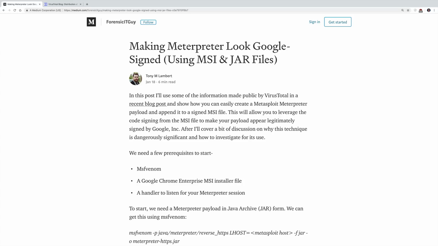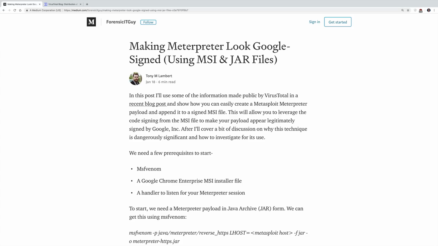But wait, that's not how digital signatures work, you say. Wouldn't the signature be invalidated since we're modifying the MSI file? Well, no, because an MSI file is actually a compound storage file. We've discussed these in other 13 cubed episodes, but this basically means that the file is composed of a series of OLE streams. The data that we are appending is external to those streams, and as such, the MSI file itself isn't really technically being modified, which is why the signature is still valid. Now, obviously, if we tried that with a Windows Portable Executable format file, that would not be the case, because any modification would immediately cause that signature to become invalid.